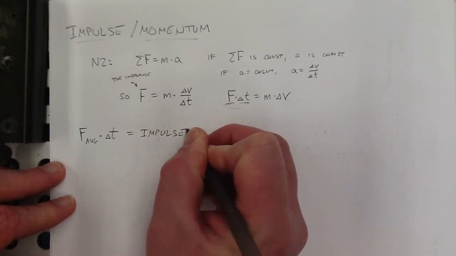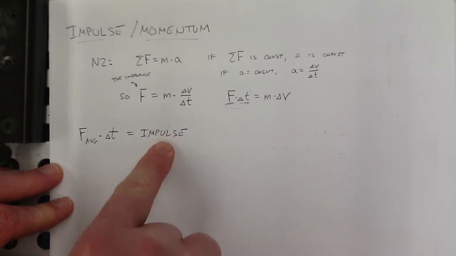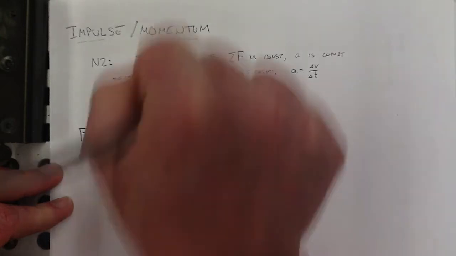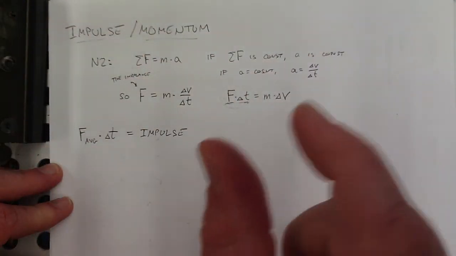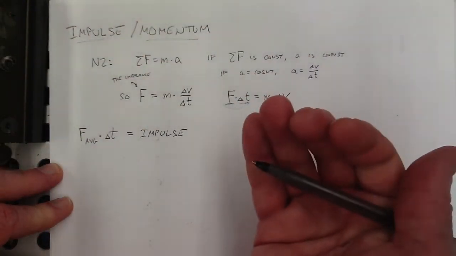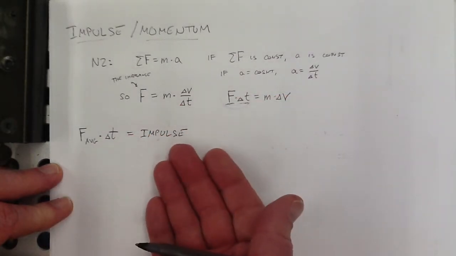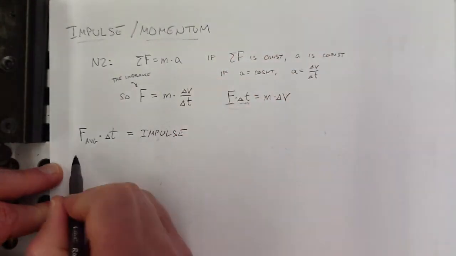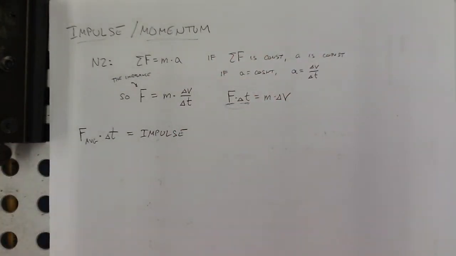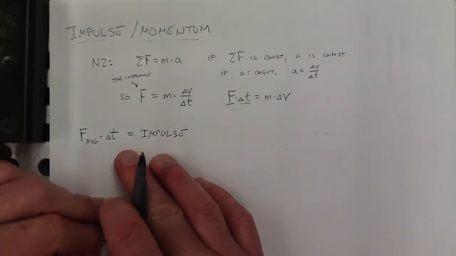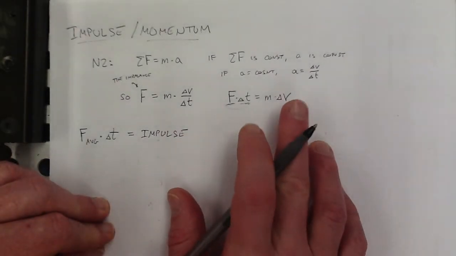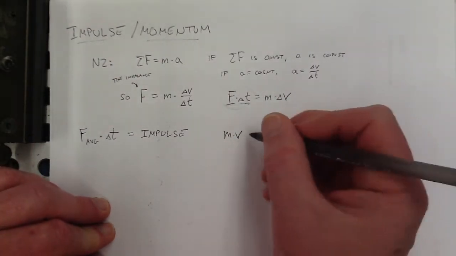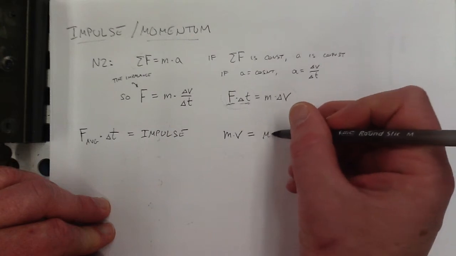And I would definitely appeal to the fact that that is a dang good name for that, right? If you think about a force like punching at something for a brief period of time, it's correct physics language to say that that is an impulsive force, that force delivers an impulse. That force times the amount of time it's doing its thing. And then what about this side here, mass times velocity? We're going to define this, I'm going to call that momentum.